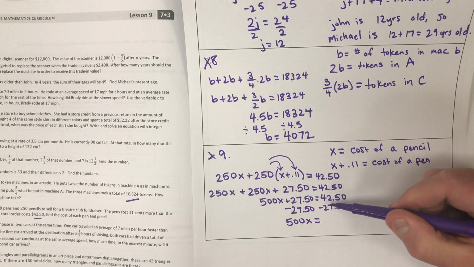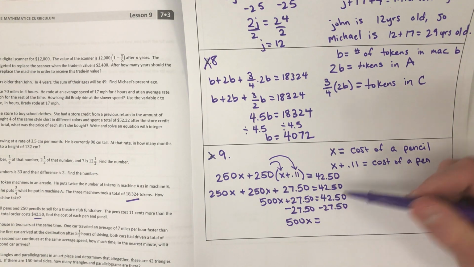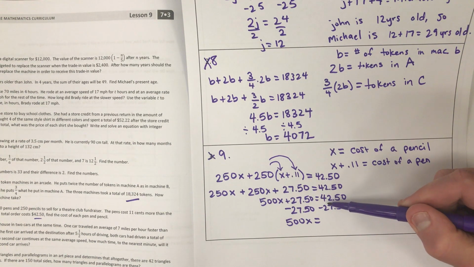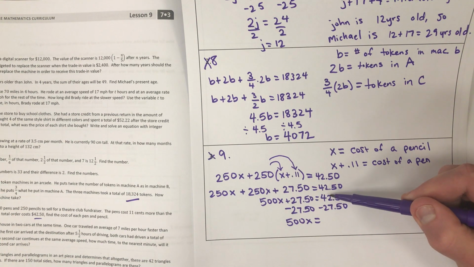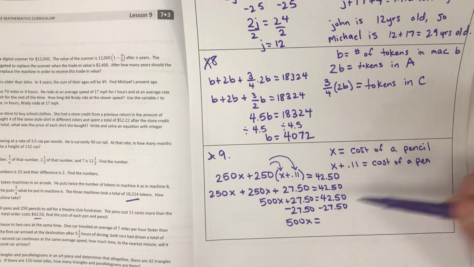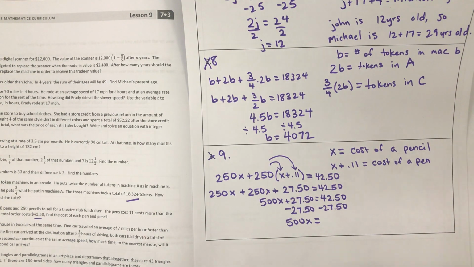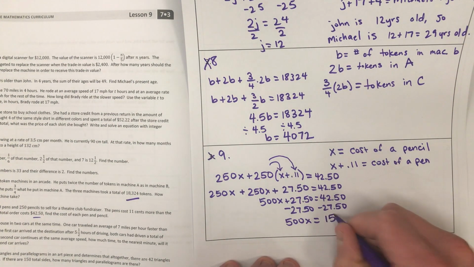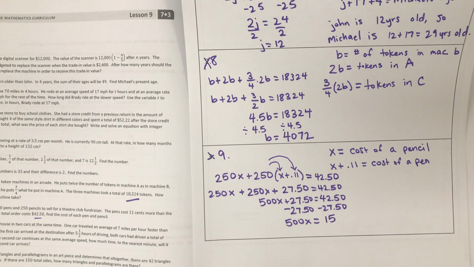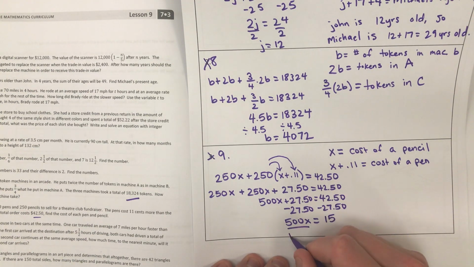So I look at this 42.50 minus 27.50, and I think, okay, to get from 27 to 42, well, 10 would get me from 27 to 37. I need another 5 to go from 37 to 42, so that's 15. And then these 50s will just sort of cancel each other out when I subtract down. So this should be 15. And we're working in dollars. This is $15 here. And so when we divide both sides by 500 here, I'll use a fraction bar to indicate division.